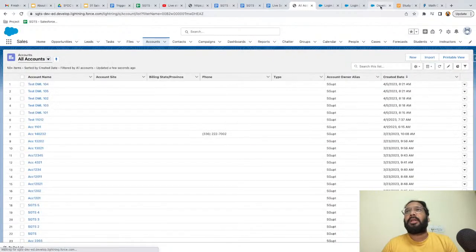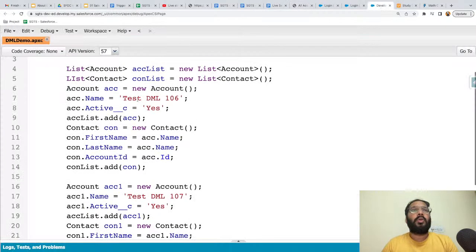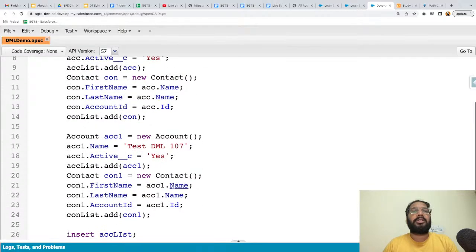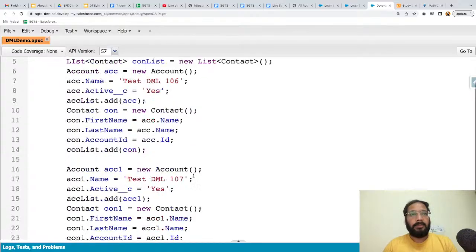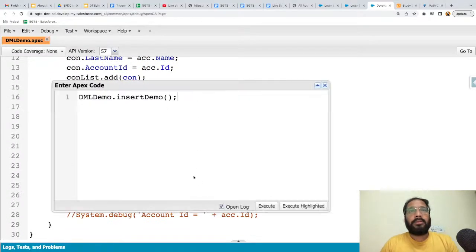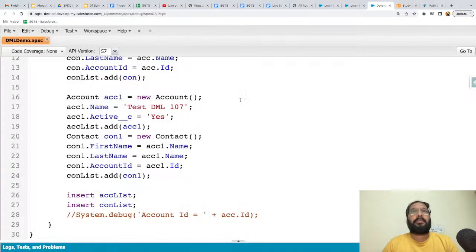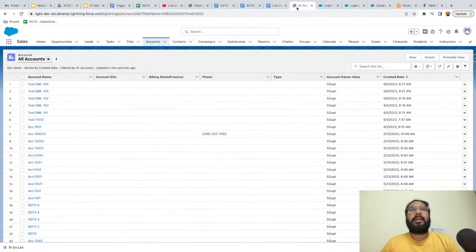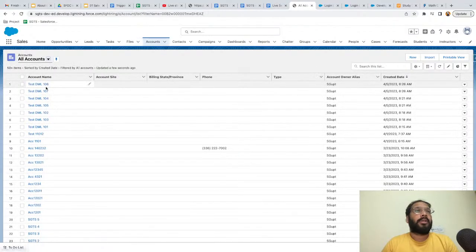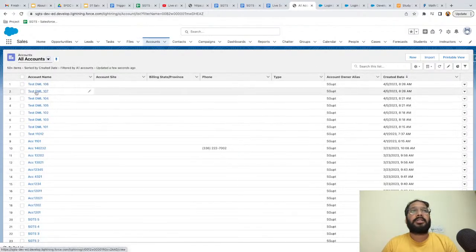But the records which I will be inserting, whose names will be 106 and 107, will have one related contact created automatically. So I'm going to execute this. And if I go here and refresh, you can see 6 and 7, two records are available.